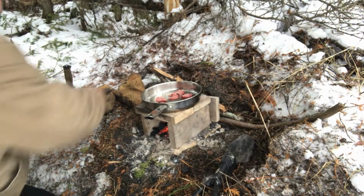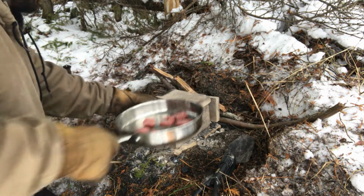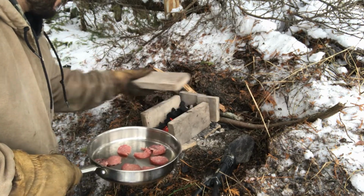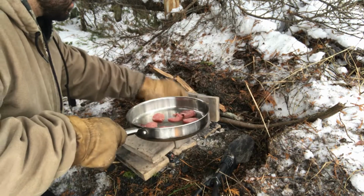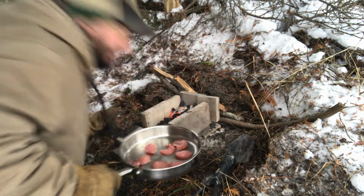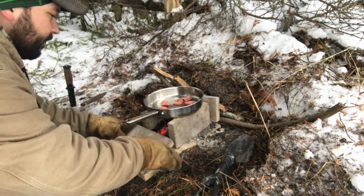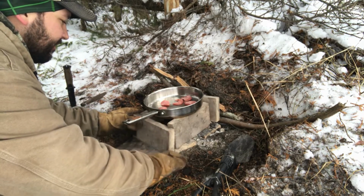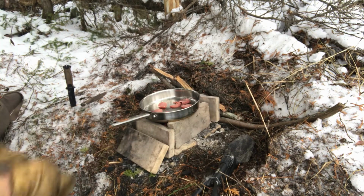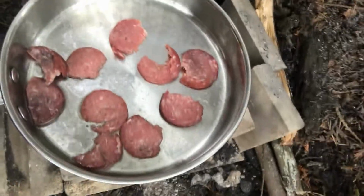Alright, I think I'm gonna change this up here. I gotta think of something better. I want that stuff to fry. I'm hungry. Throw that there. Just like that. Oh yeah, that's gonna work better. I think we'll get some heat going like that. Oh, like this, even better. Keep that like that. Here she comes, people. Oh, slow cooking salami.